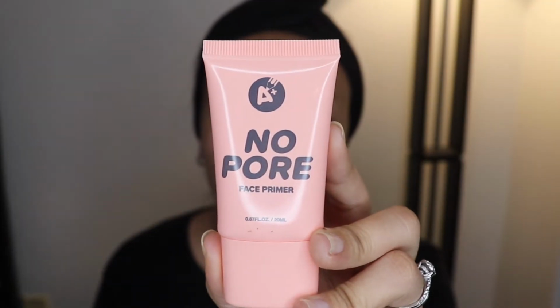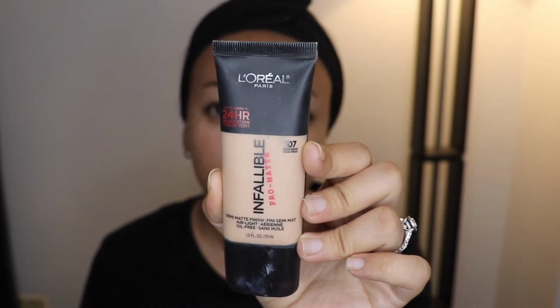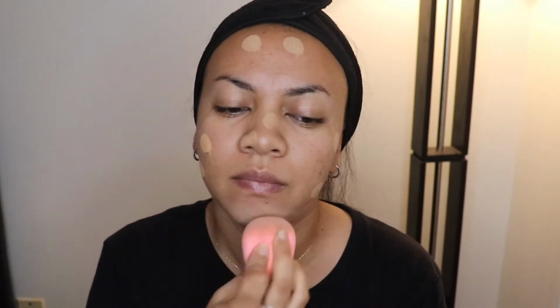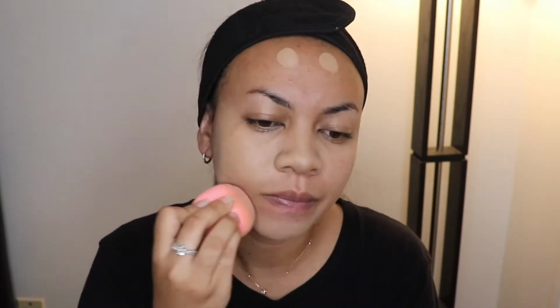I'm gonna start with my No Pore Face Primer by AoA Studio, the Pow Pow Charity line. The foundation I'm using today is an oldie but goodie. This is the L'Oreal Paris Infallible Pro Matte, and I'm using the 107 Fresh Beige. I'm just gonna use my Pow Pow AoA Studio Charity line sponge today. It's a little dirty because I used it this morning. And of course, you always want to use a wet sponge. I'm just gonna distribute it all over my face first, then we blend it after.